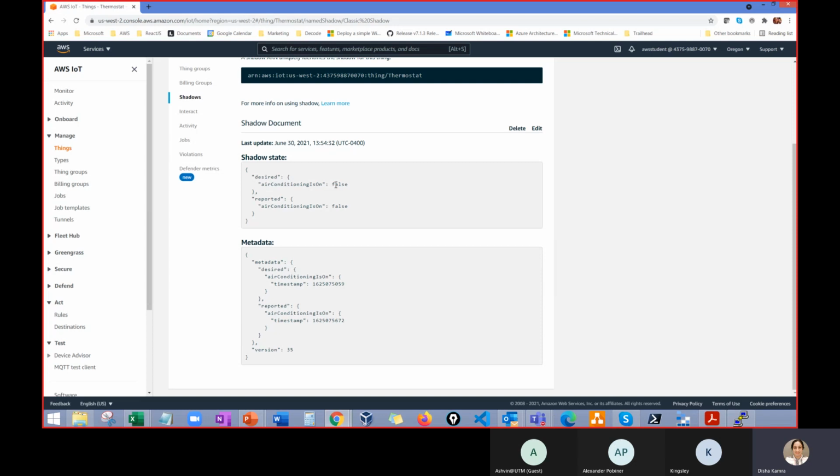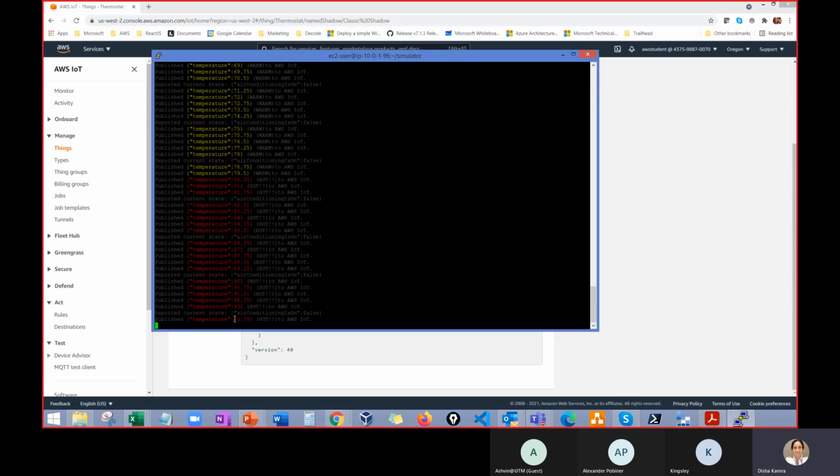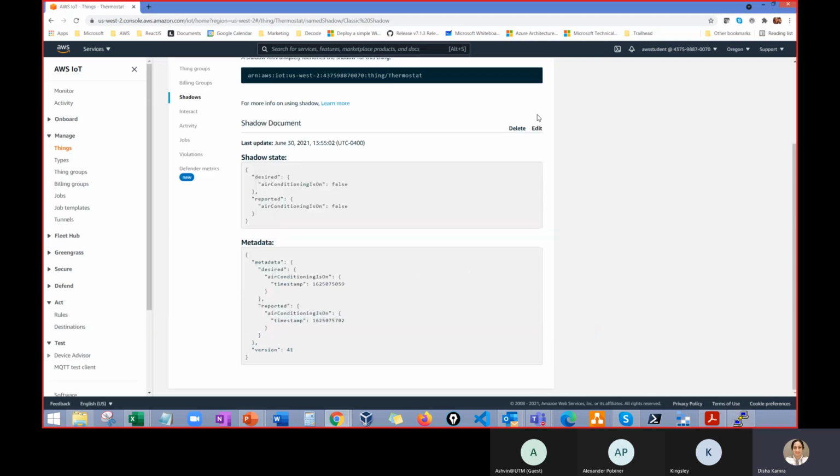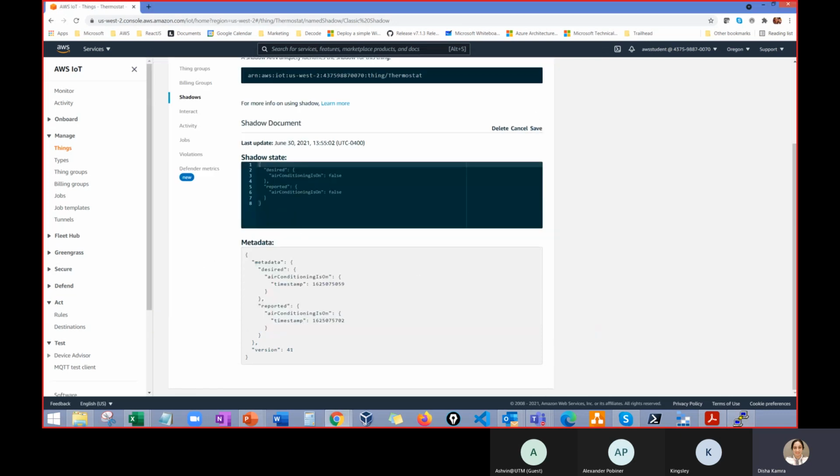So since this value is false, it means I'm sending an instruction to my air conditioner, the simulator, to turn it off. To lower the temperature, which is going more than 60, 80, and now somewhere around 110 and 115. Because now I have started receiving the emails the moment it reaches out, see it's showing me in red and everything. So I need to take some action. So I will go in here, and what I'm going to do is pass one simple instruction. Let me delete this, let me change the state to true, and I will save this.